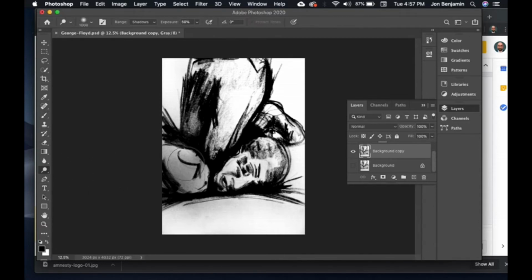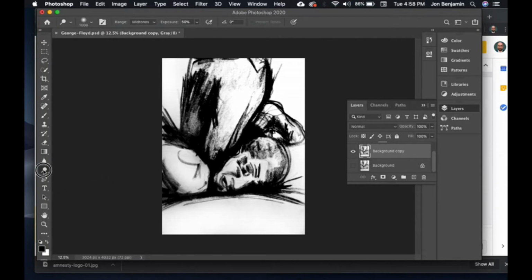So if I go in with my dodge tool, what it does is it looks for pixels in a certain range, either midtones, highlights, or shadows. So for instance, I'm going to start with the midtones, exposure of about 50%. And you can see it's not affecting the darks, it's just lightening the pixels that are in the midtones. So I can get rid of that soft gradient area that I don't really want. Alright, and I'm going to go into the highlights, and I'm going to pull it out even more. But I want to darken up that line there.